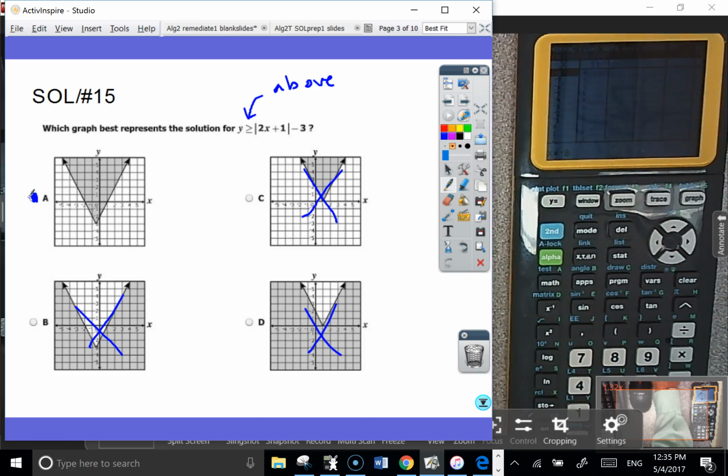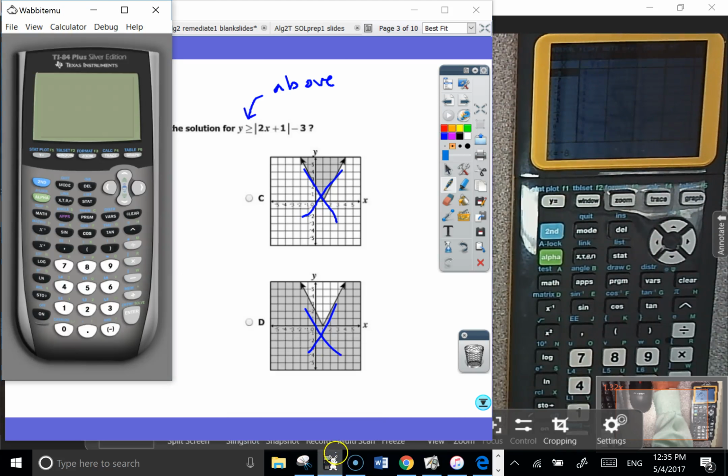Now, you can do that in the calculator, right? And you could do that in the older version of the calculator too. I could have done it with that. Let me do this just to show. Let me go to y equals, let me clear, and this is how you would do it on this calculator, okay? It's going to be just a tiny bit different for yours.